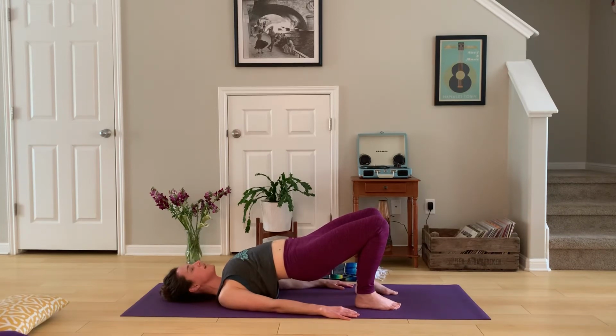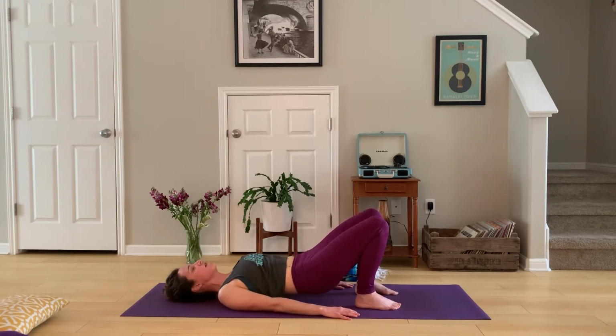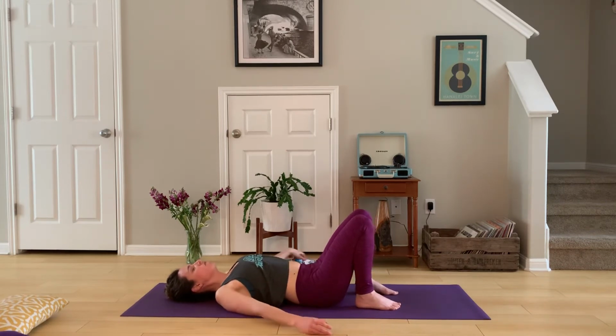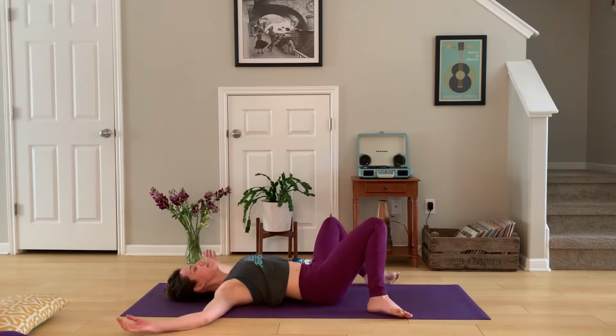When you're ready, slowly, one vertebra at a time, release back down towards the earth. Let your arms untuck from underneath the torso if they were there. And the hips release down towards the ground. Bring the soles of the feet apart. Let the knees tick-tock left and right.